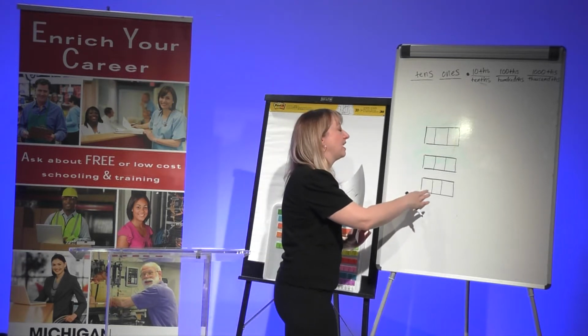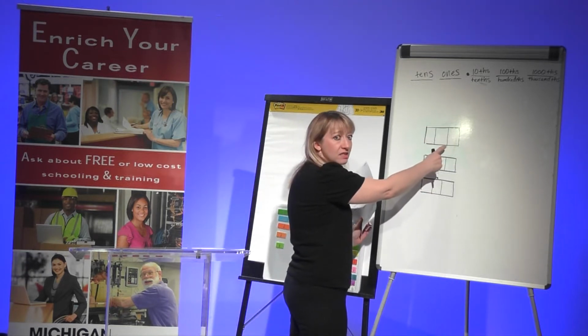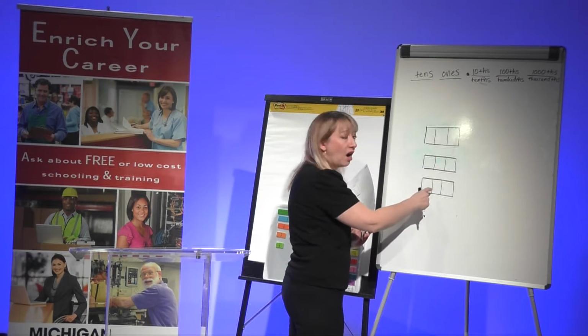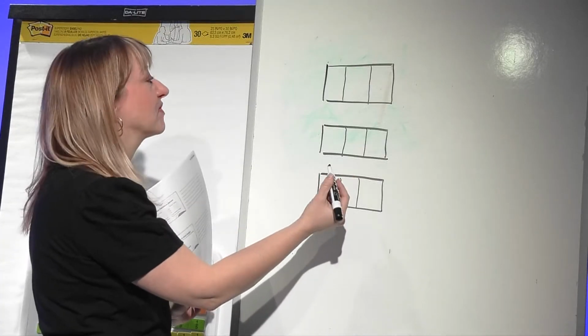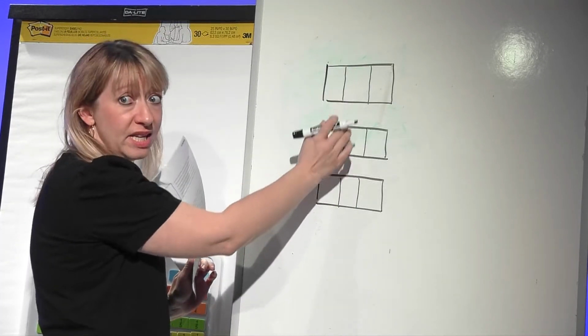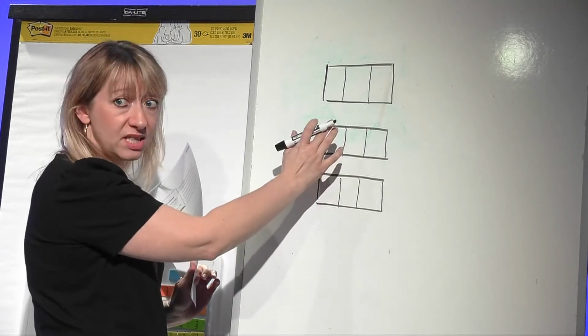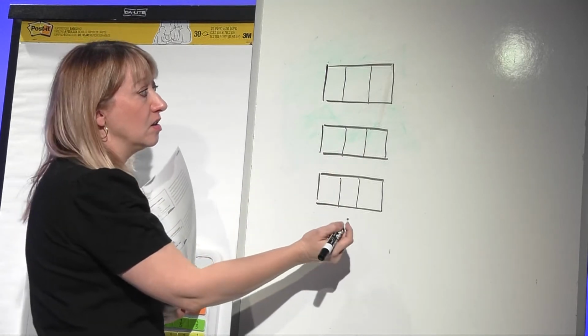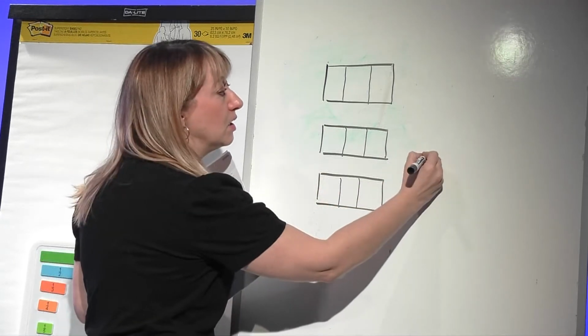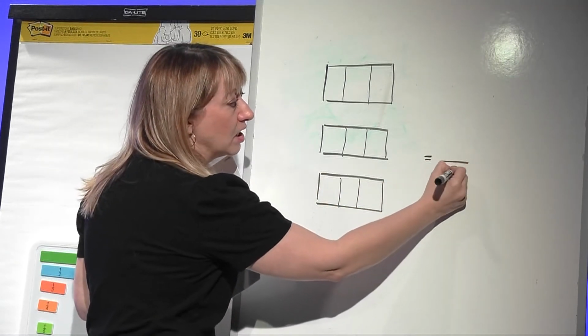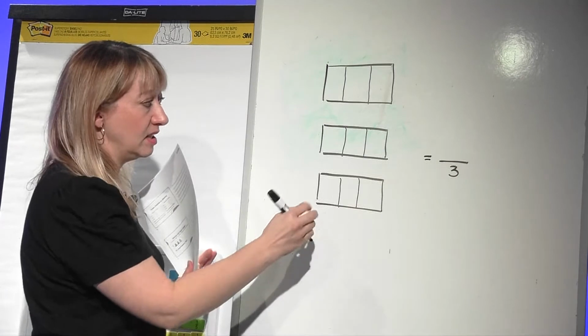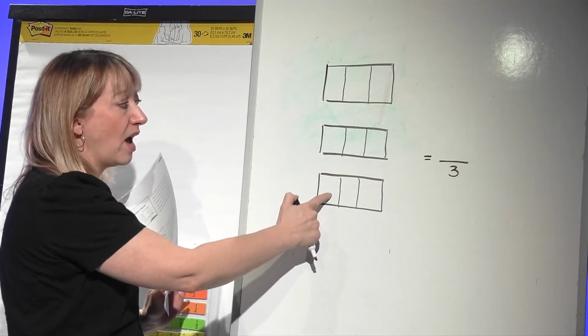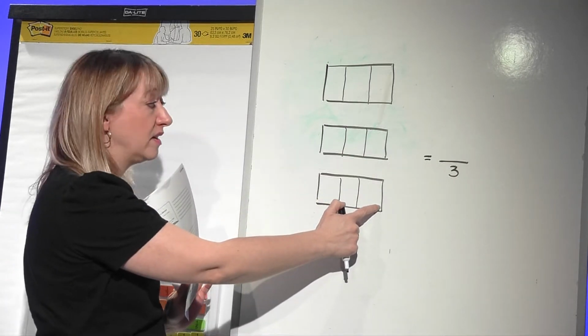They're not 100% accurate, but imagine that these 3 rectangles are candy bars. So you have 3 different candy bars, but they're all the same size. They're all divided into 3 pieces, the same. So even though you have 3, when you write it out as a fraction, your denominator is still going to be 3 because you have 3 pieces in 1 candy bar.